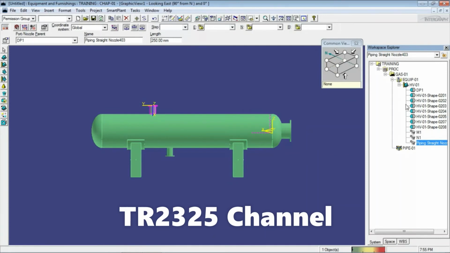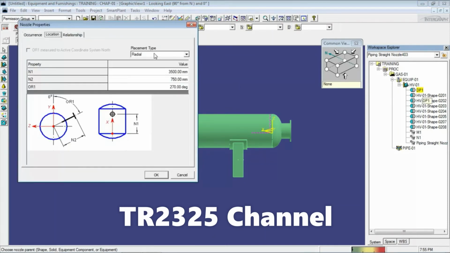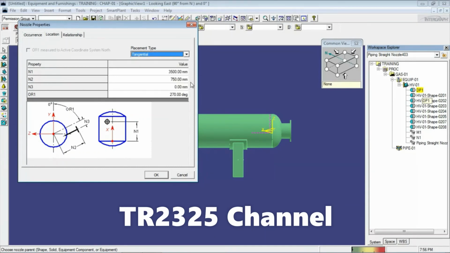And again I am going to create the tangential nozzle. Further go to nozzle. For reference, click the datum point. Select tangential from here. N1 is distance from the datum point, N2 is from the center of the axis, and N3 is offset distance.